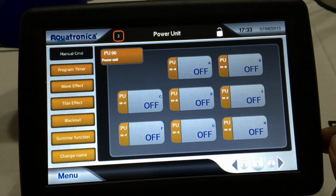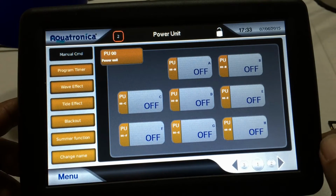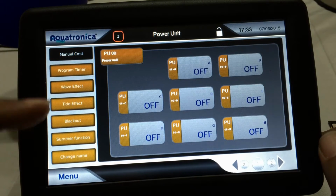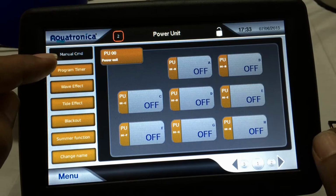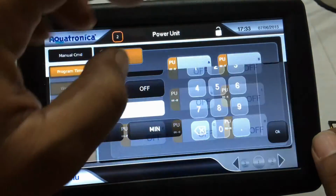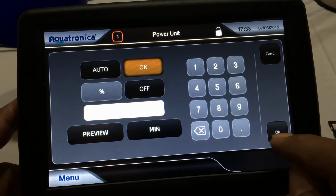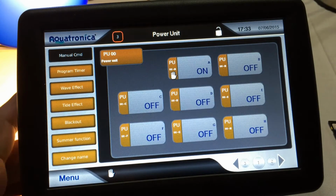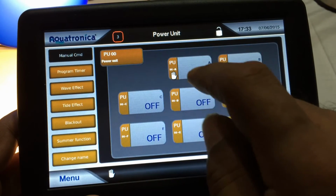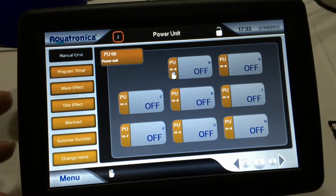And this is where the touch is a little different from the old Aquatronica, in that you first have to select what you want to do and then the device you want to do it with. So right now it's highlighted here in manual command. And if I pick power unit A up here, I can just tell it on. And if I hit OK, that unit is on, and you can see the light over here is on. If I go in, tap it again, tell it off, press OK, it's off.